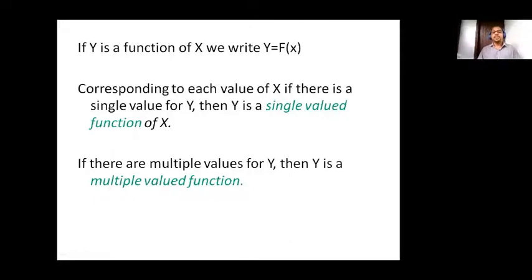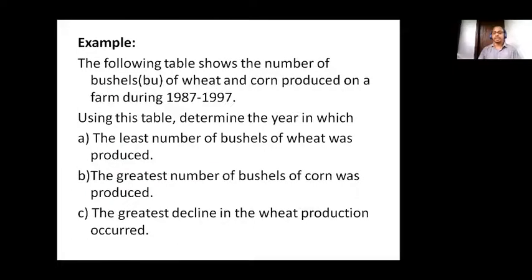If y is a function of x, we write y equal to f of x. If corresponding to each value of x, there is a single value for y, we say that y is a single valued function of x. Otherwise, that is, if there is more than one value corresponding to each x, then y is a multiple valued function.